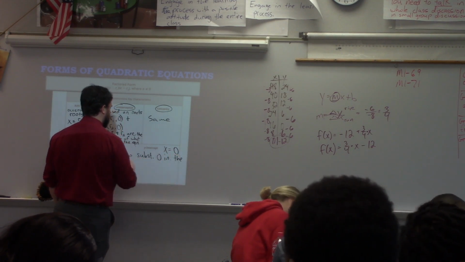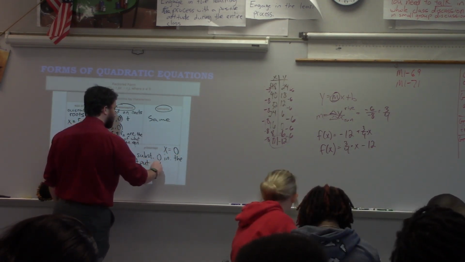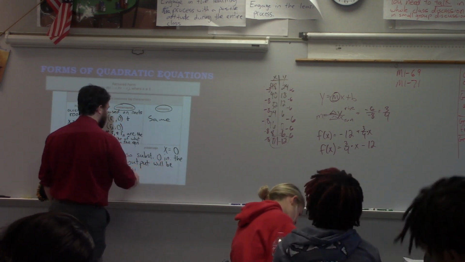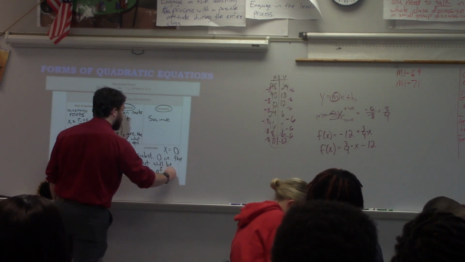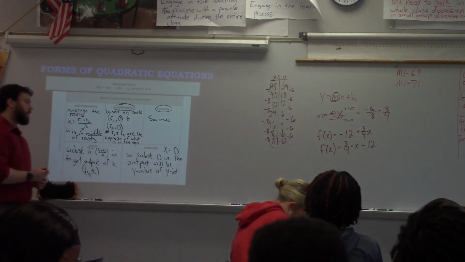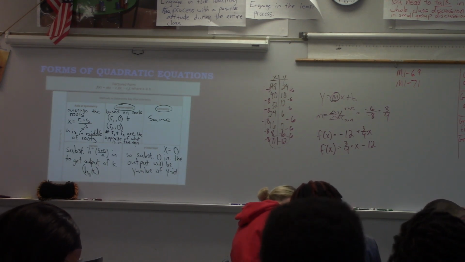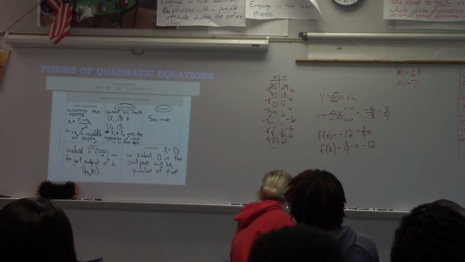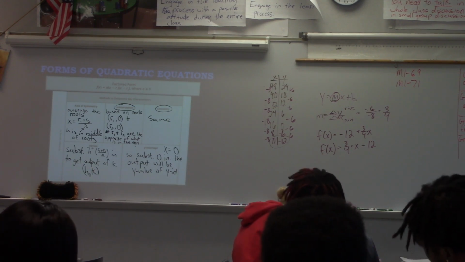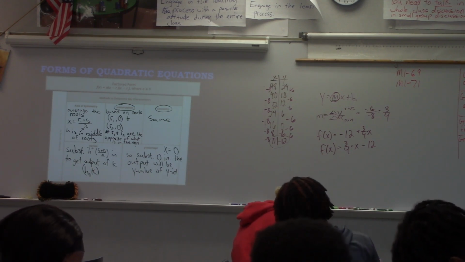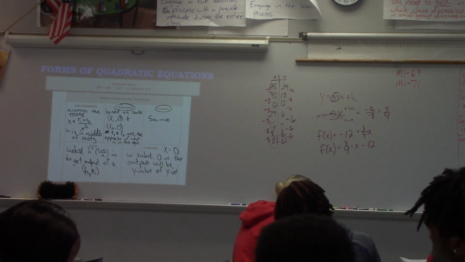The output, right, will be the y value. We'll look at some examples like this later. But I do want you to just recognize that if we substitute the 0 in, the output will be the y value of the y-intercept. You just have to know that the y-intercept has an x value of 0. Right? X is equal to 0. So substitute 0 in. The output will be the y value of the y-intercept.